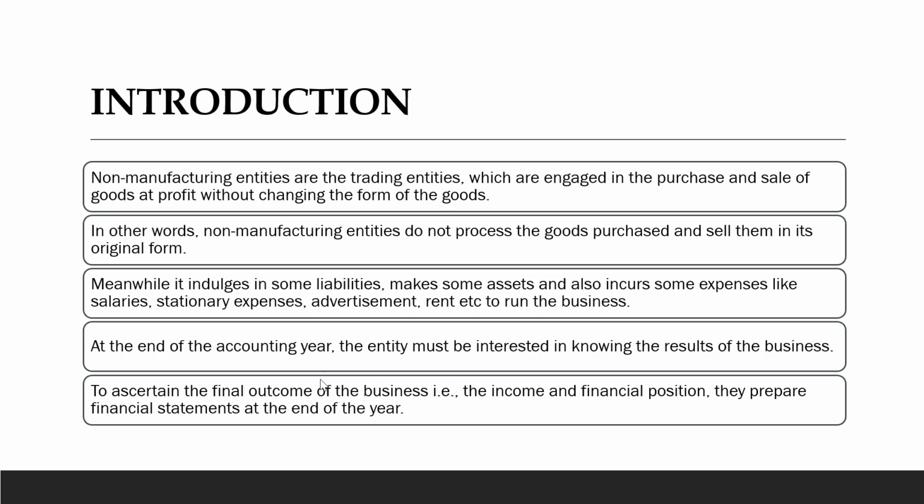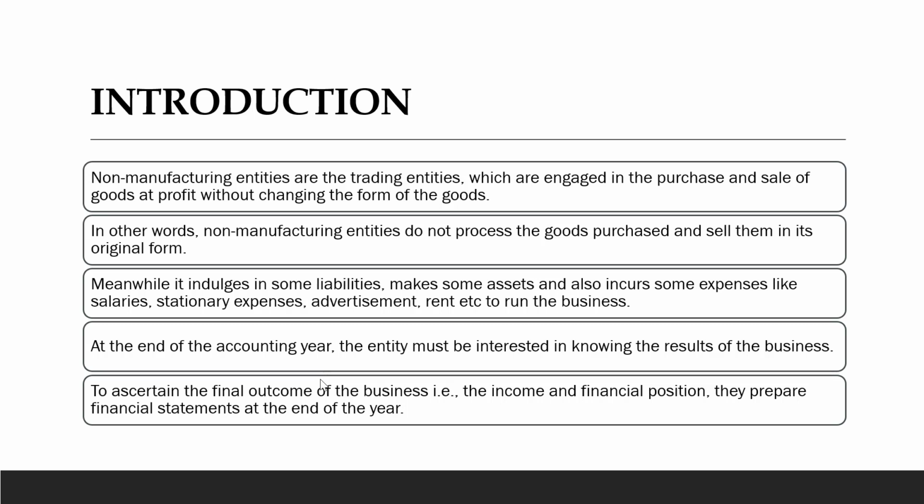Yes, sir. Non-manufacturing entities are the trading entities which are engaged in the purchase and sale of goods at profit without changing the form of the goods. In other words, non-manufacturing entities do not process the goods purchased and sell them in their original form. Meanwhile, it indulges in some liabilities, makes some assets, and also incurs some expenses like salary, stationery expenses, advertisement, rent, etc. to run the business. At the end of the accounting year, the entity must be interested in knowing the results of the business. To ascertain the final outcome of the business, that is, the income and financial position, they prepare financial statements at the end of the year.